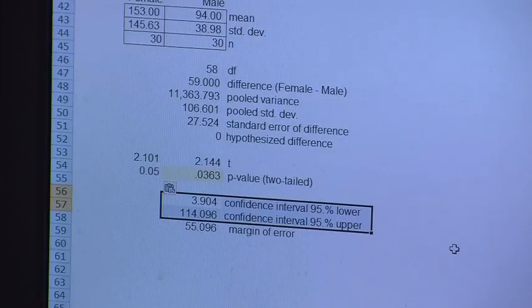But understanding what the story is that underlies that data, that the confidence interval ranges from 4 ounces to 114 ounces, is really where we can provide our client or our boss the best insight to really understand the story that underlies the data.